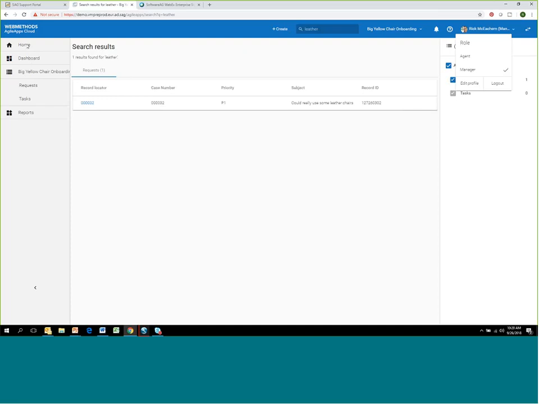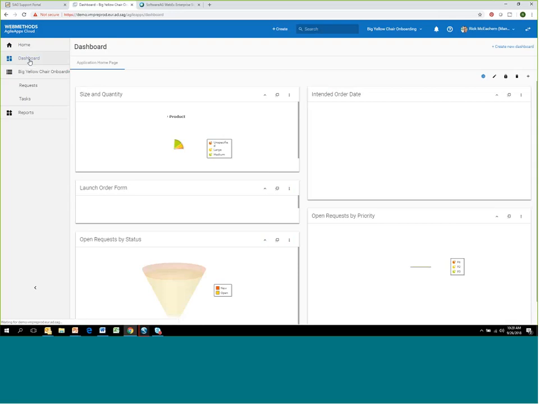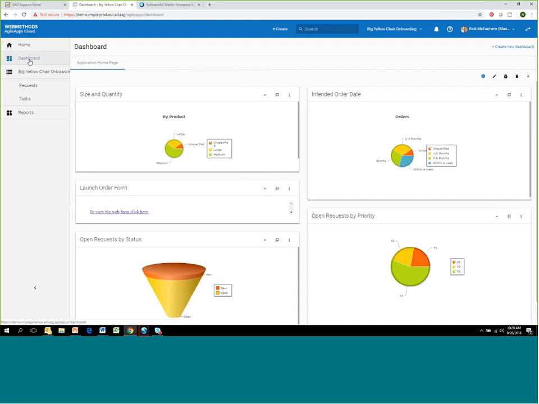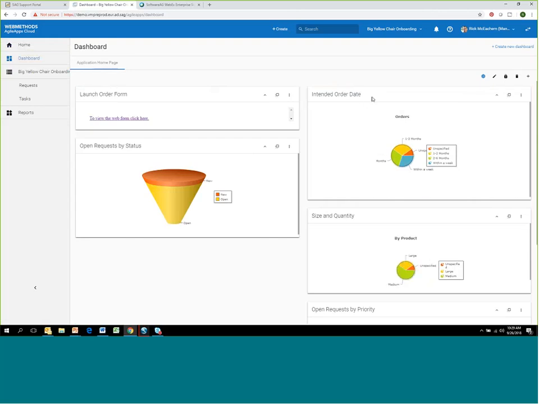Down the left-hand side, of course, you've got dashboards, which is a useful place to see summarized information based on the real-time data that's in the system. Data that could come from web forms, data that could come from integrations, data that have been entered by a user. Dashboards summarize that in charts and tables, and this is completely extensible and customizable, so you're able to drag and drop and move things around and reorder it the way you want.